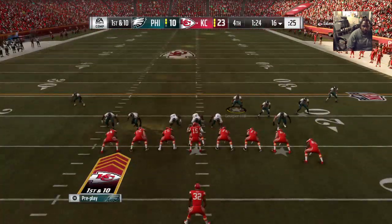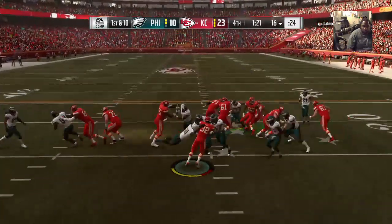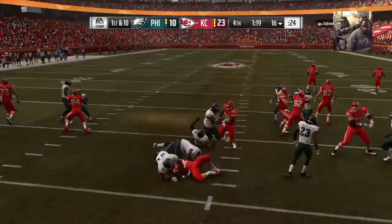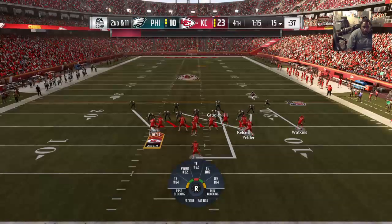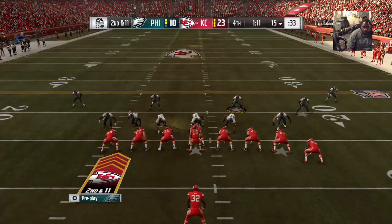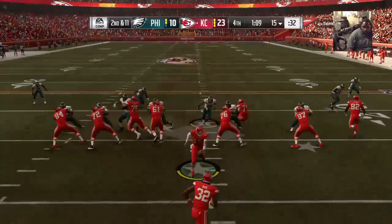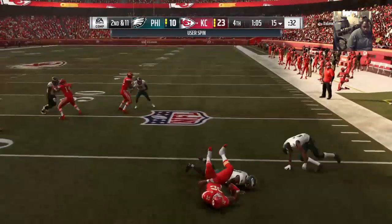Here we go now. Blue 45. Blue 45. On the ground, this is Ware. And he'll lose yardage here, back to the 15. That's going to go as a loss of a yard, and it'll be second down. Well, you had to punt on your first drive, and on the first play of the second drive, you end up going backwards. I would dare say they need something good to happen right here, right now.